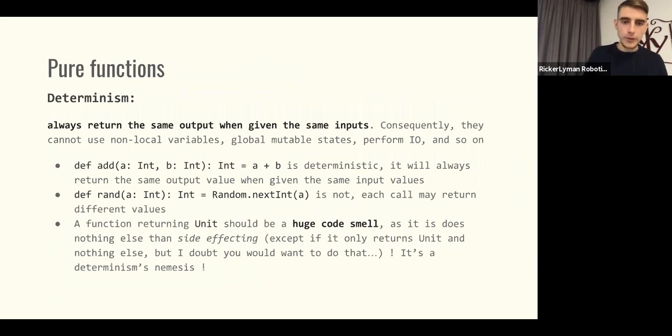For instance, the plus function is deterministic, yes? And when some function returns a unit or void, this obviously means that this is not a deterministic function because it doesn't return any value.